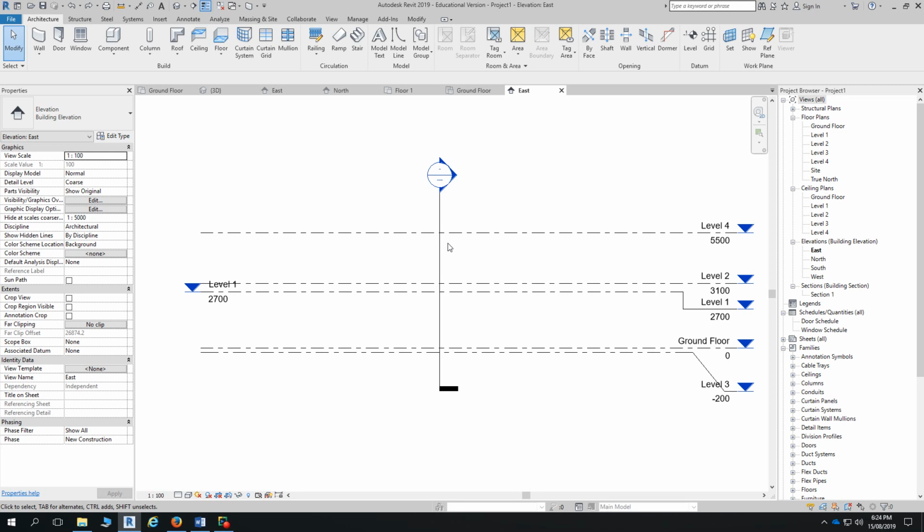Use the pick line tool. Just hover over. The pick line tool can be a little bit fiddly. If your cursor was slightly down a bit more, it'd probably draw it this way. If it's slightly up. Yeah, up.